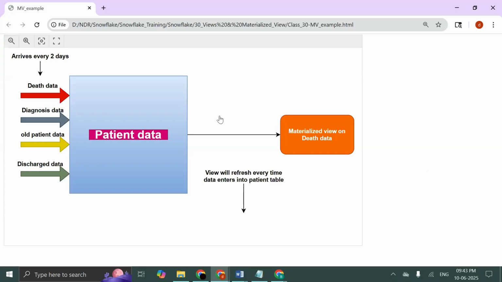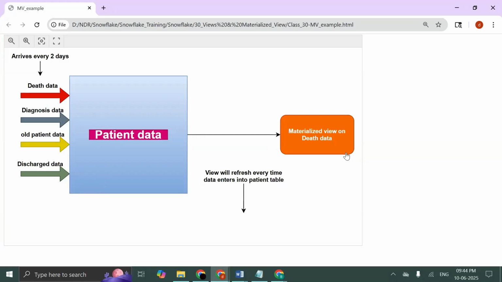Instead of accessing the huge volume of the table, the data you are very frequently utilizing most of the time, any reporting tools will fetch the data from the views only, not from a table. They will always access the views, for example region wise data, vendor wise data, sales related, city wise information, country wise information.